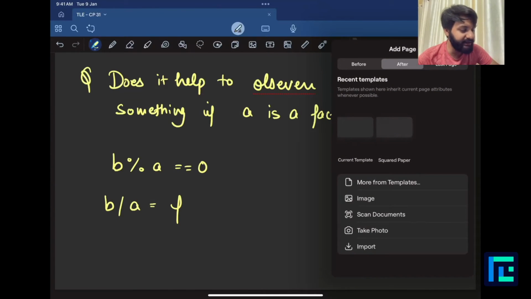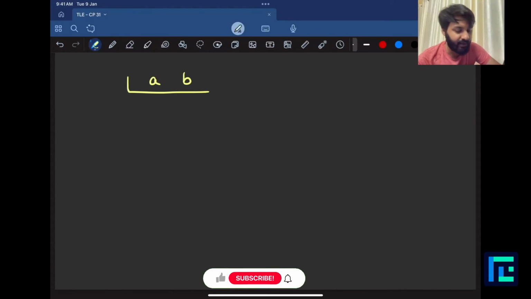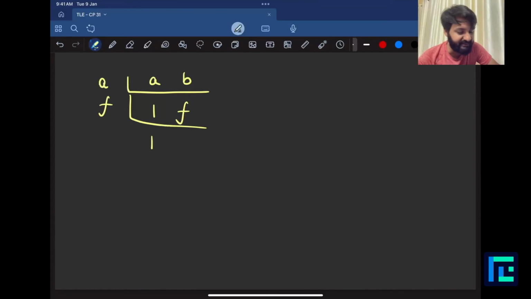Now let's see what is the LCM of A and B now? You must have seen this ladder method in elementary mathematics, right? A and B over here, and then start processing these numbers to find the LCM. So first I can write A by A will be 1, and B by A will be that F number, right? It is an integer. Next time I can write F, this becomes 1 and this becomes 1. I can find the LCM, and LCM in this trick is basically multiplying all the numbers on the left ladder that have been created. So A into F is actually the LCM of A comma B.